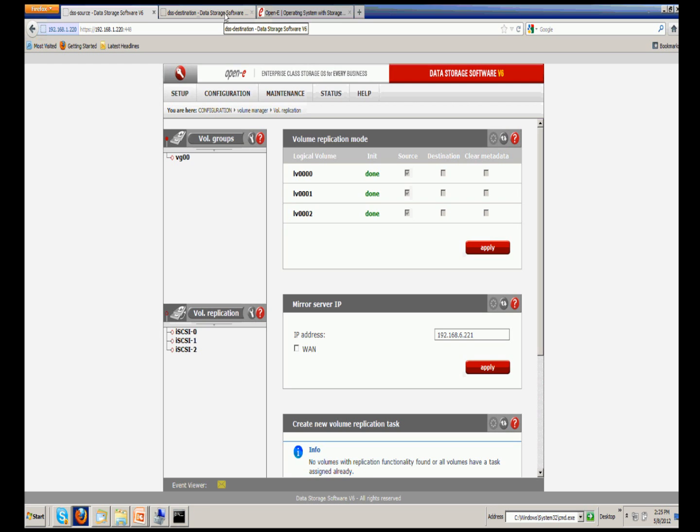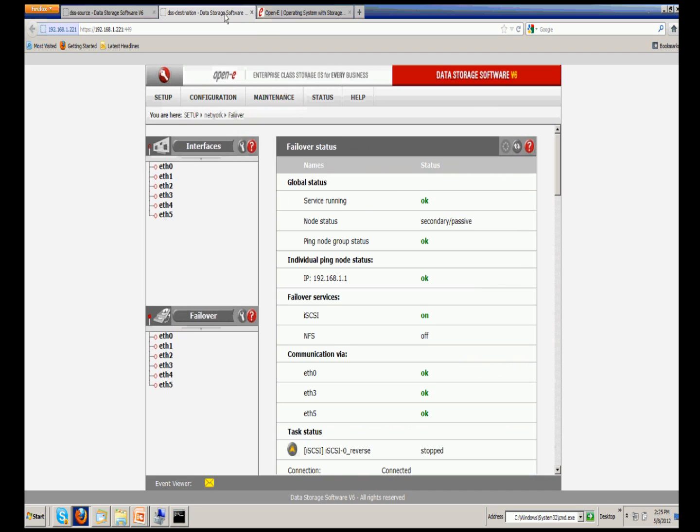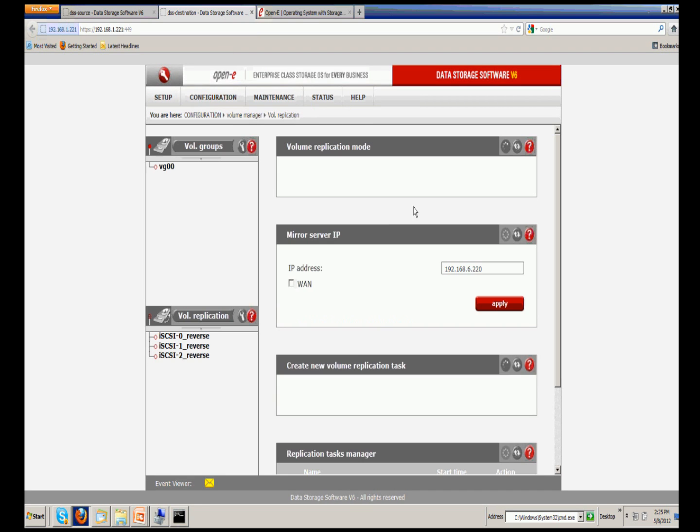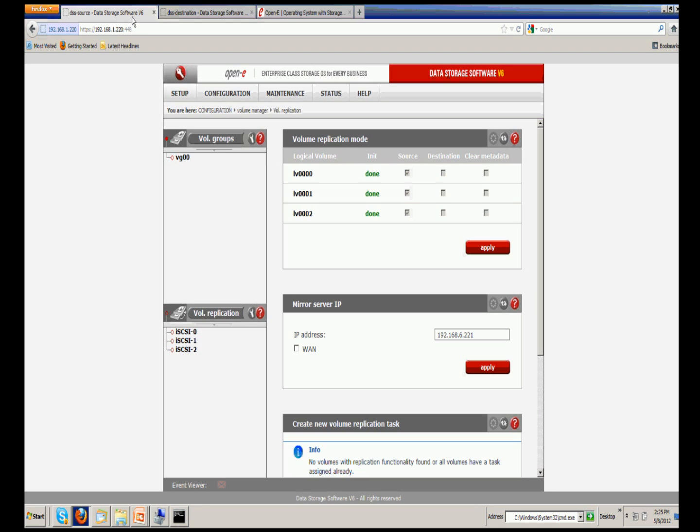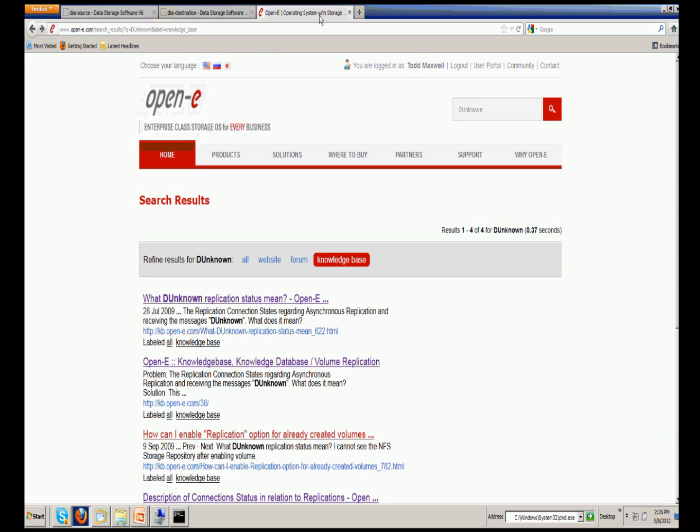What would happen in some cases in the older versions, which has all been corrected now in the latest one, especially the last 3 versions that we created, if both of them were to show source, okay, if this was source on the secondary, and on the primary, over here we see source, how do you know which one is the real last source or the real last data that was written? Because if you selected the wrong one, you could be actually having the older data. Very simple. You look at the HA logs, compare the two, who took over, and that tells you who is actually source. And at that point in time, you set that one back to destination and apply your task.